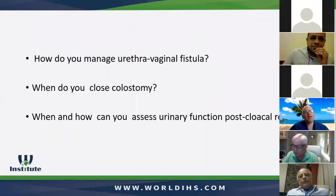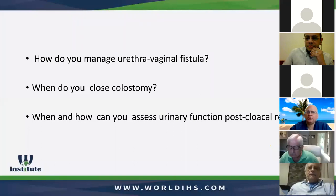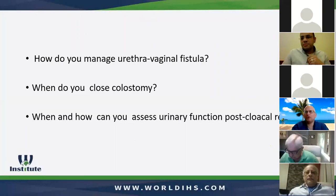Yes, okay. And then on top of the SIS, I would put the ischiorectal fat. And then what I would probably do, because I bet that the vagina now doesn't reach, probably will need a vaginal replacement. And then the smooth colon of the replacement would also be on top of the previous fistula. And that's the way to make such a repair. And in order to get access to that location, you have to remobilize the rectum and then put the rectum back. So it's a very difficult problem, but I would definitely do it before I close the colostomy, to answer your question. And then, because you may need to go into the abdomen.